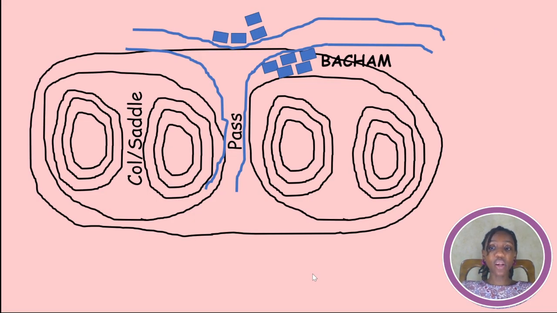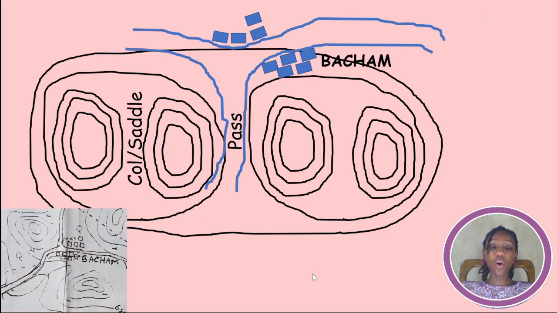We had an image similar to this in the previous correction video, but I have to modify it to try to recreate Bartram settlement. A col is simply a low point or a depression between two higher peaks, as we can see here. But if a col is actively used as a transportation or migration route, then it becomes a pass. Now, looking at Bartram settlement here, we can see that it's located between two peaks, and the road that passes between these two peaks indicates that it's used for transportation. So that means that this is not just a col now, but a pass. So I'm sure that it's easy for us to see the difference.